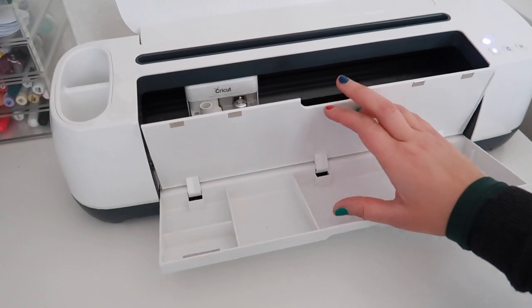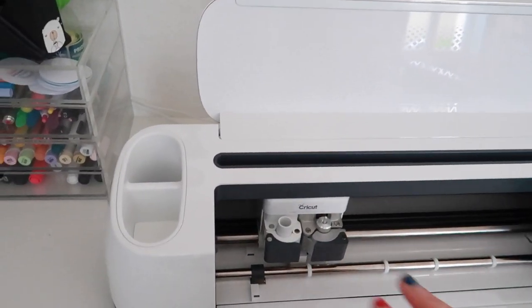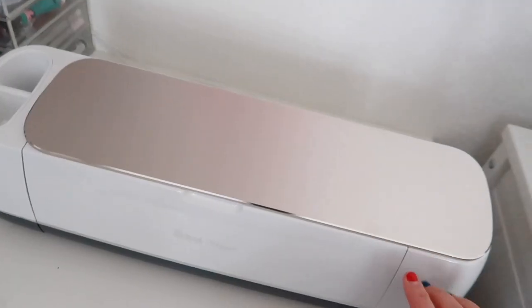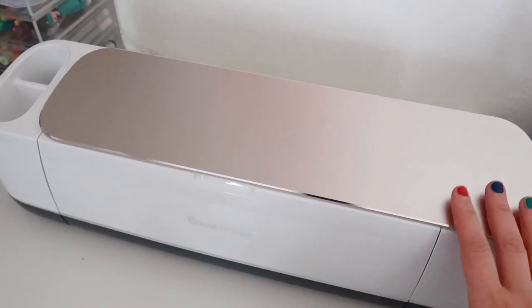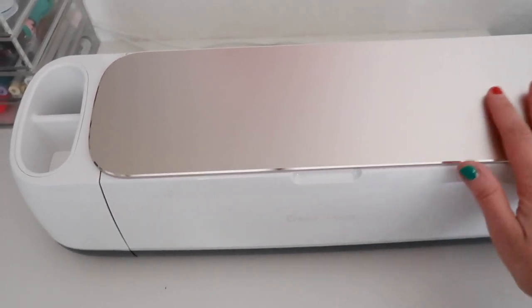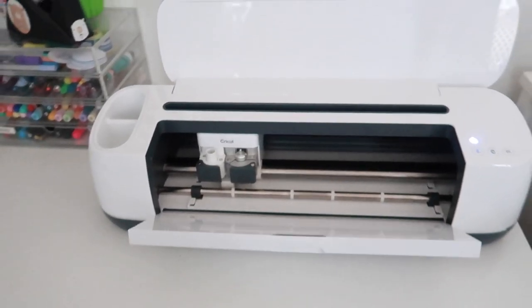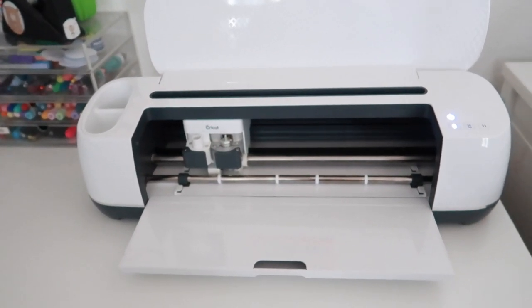I will quickly show you here. You have some space for tools. Here you can store the markers. I received the champagne color, but I think there is also pink and more colors. Looks really, really professional and really stable. I'm really happy with this machine.